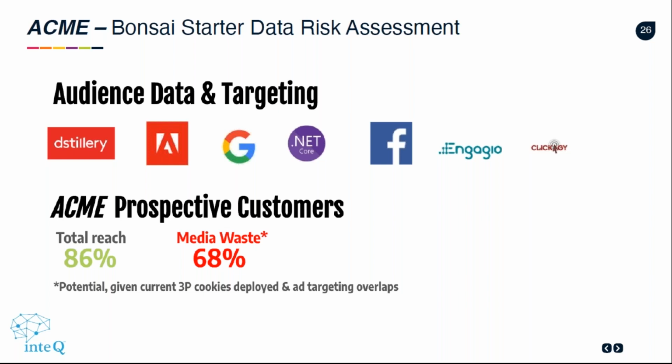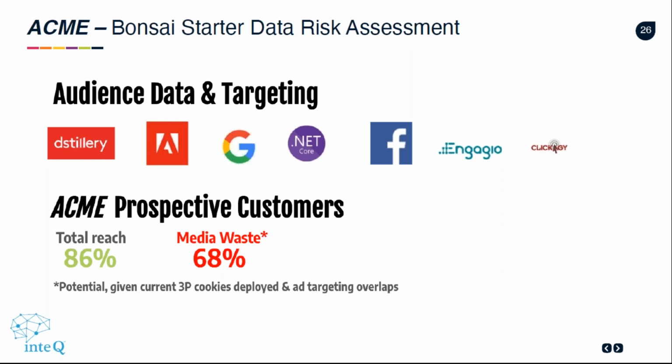Once we know what tech is doing what, we can dive into deeper questions. Which companies are collecting and connecting data about ACME customers through the ad networks, demand-side platforms, or other owned and operated inventory from those third parties? Here we can see ACME has multiple third parties collecting audience data. And combined with their ad networks, they can reach over 86% of potential customer touchpoints, which is great. That's a huge digital footprint, and it allows ACME to have a potentially high ability to reach potential customers and convert them.